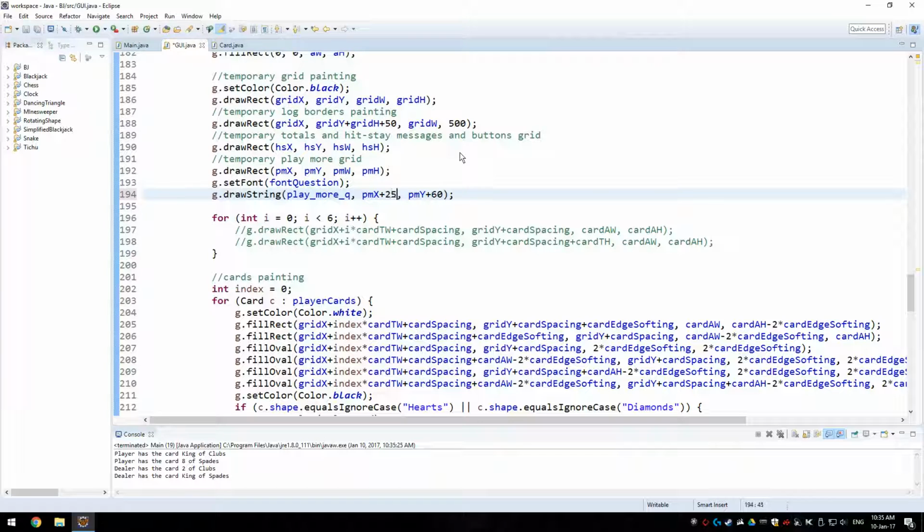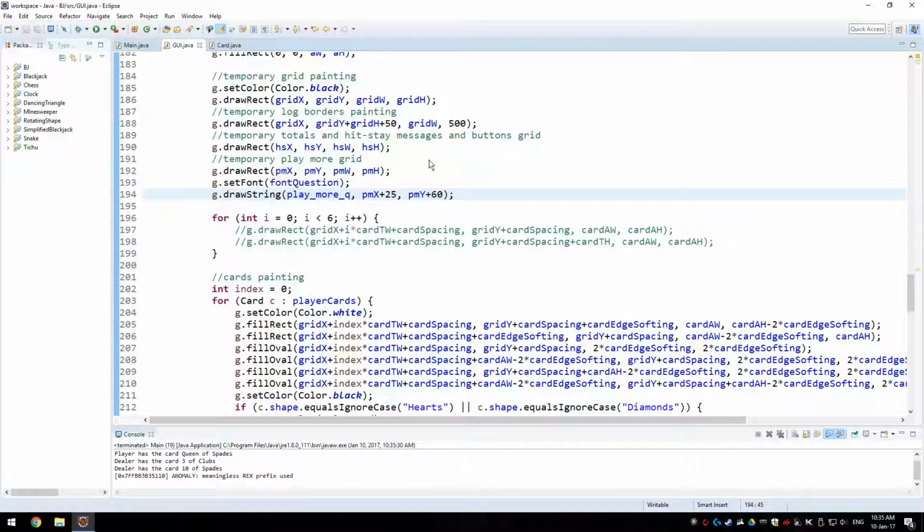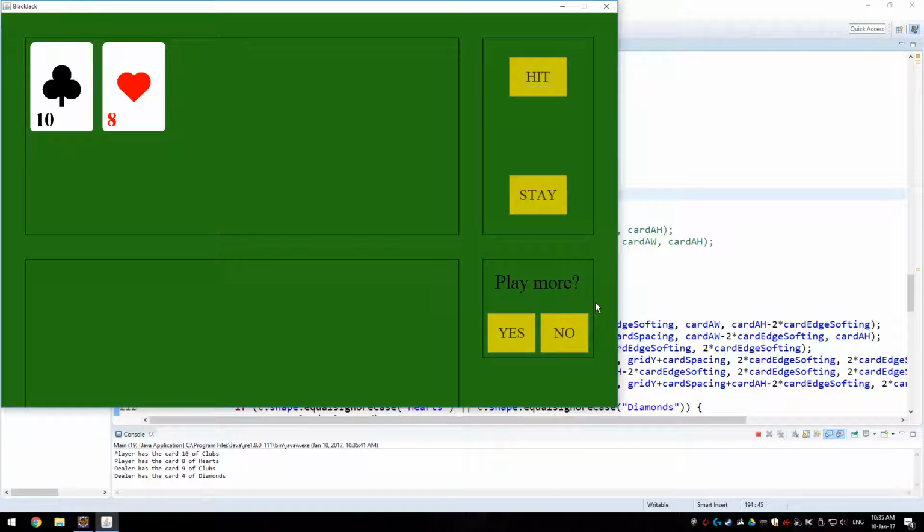Let's do 25 and see how it looks. This looks just right. Maybe 26 should be exactly in the middle. Let's see. Okay, we're going to leave it at 26.